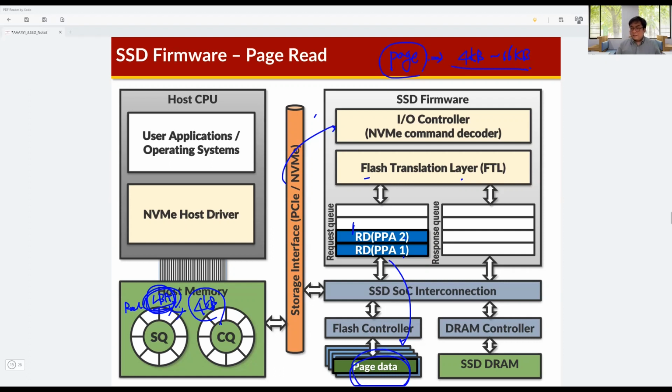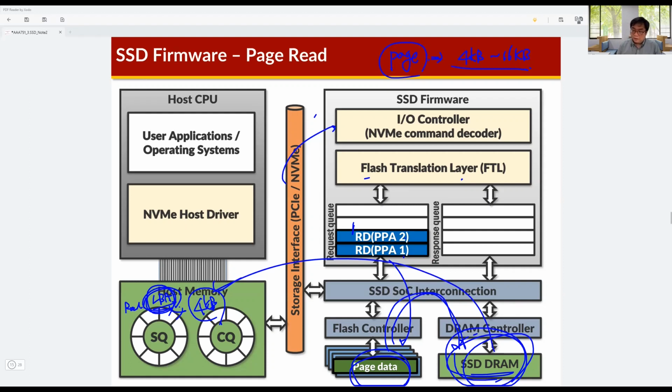Read commands are given to the flash memory, and the page data is fetched from the flash memory and cached in the SSD DRAM. Then the page data is transferred to the DRAM of the SSD system, and with the DMA, direct memory access, protocol, the data is transferred to the memory space in the host system, the main memory.